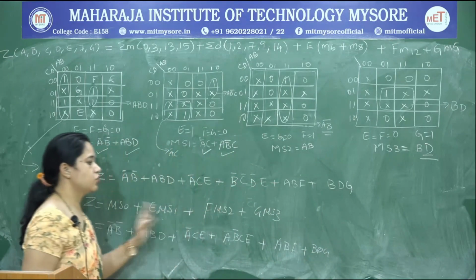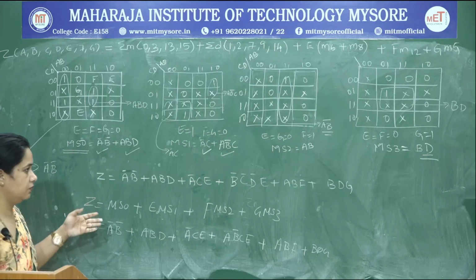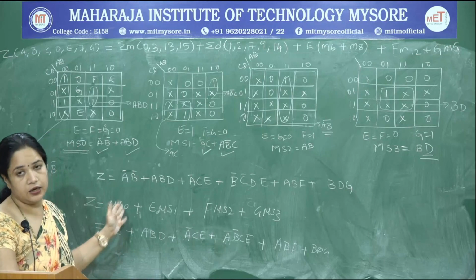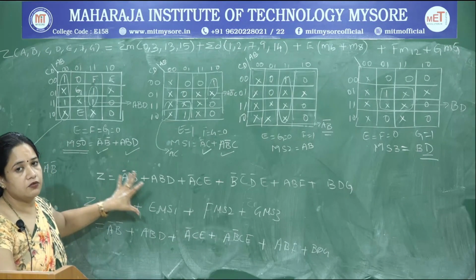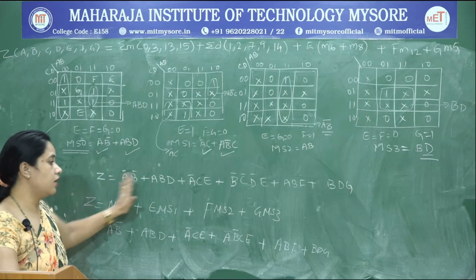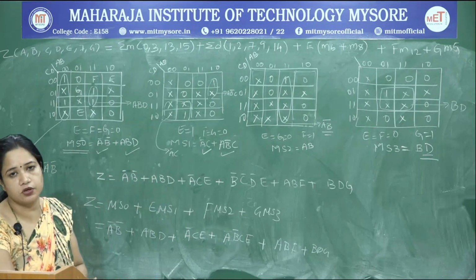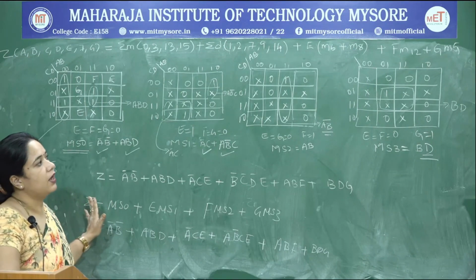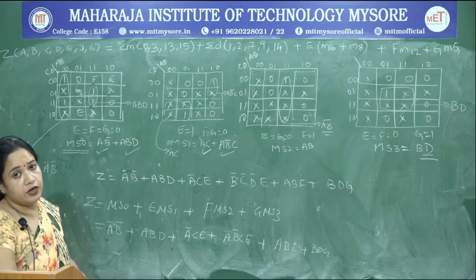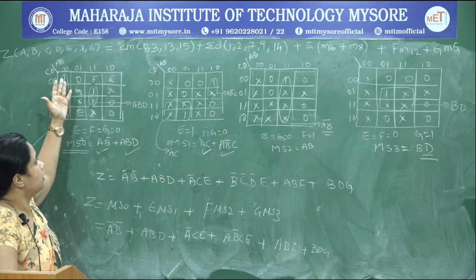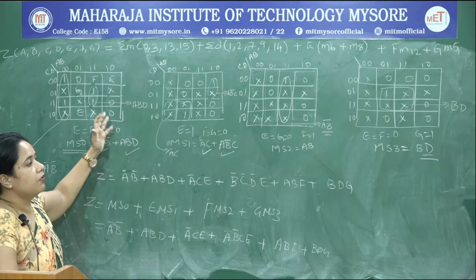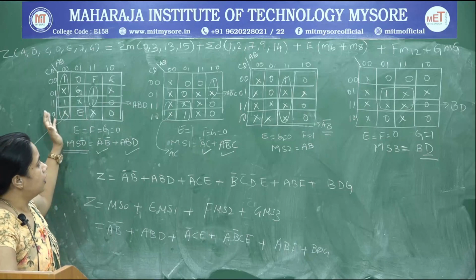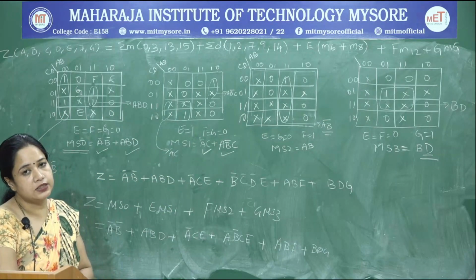You may get a different solution, but the number of terms is going to be constant. Depending on what group you are considering, you may not end up with a single solution. We may get a different solution as well, but please make sure the number of terms is only this much. So, this is how we extend a K-map for more variables using the MEV technique. Here we could easily use a 4 variable K-map to solve a 7 variable expression. Only thing is, the number of K-maps you need to consider extends.